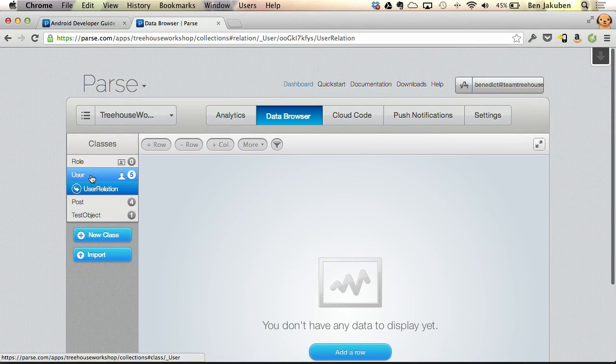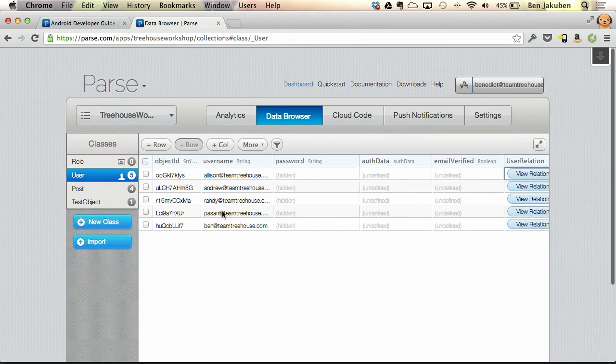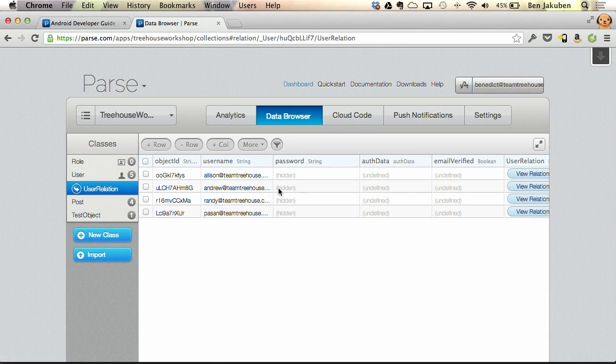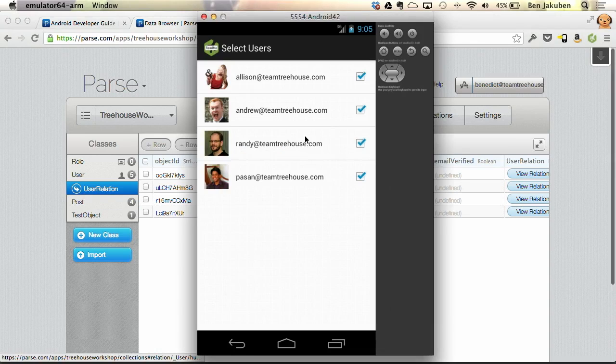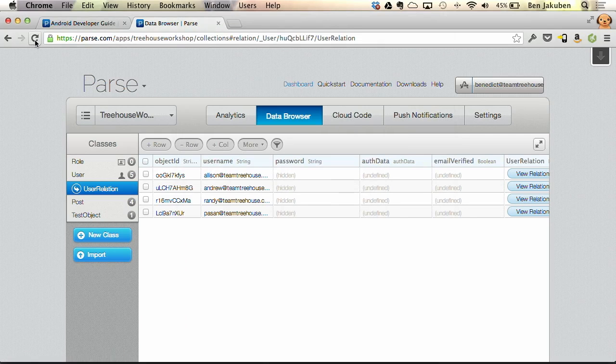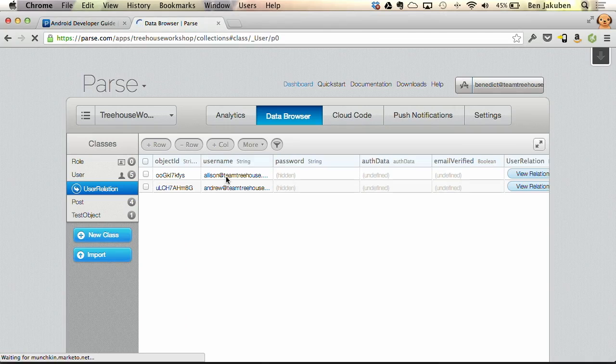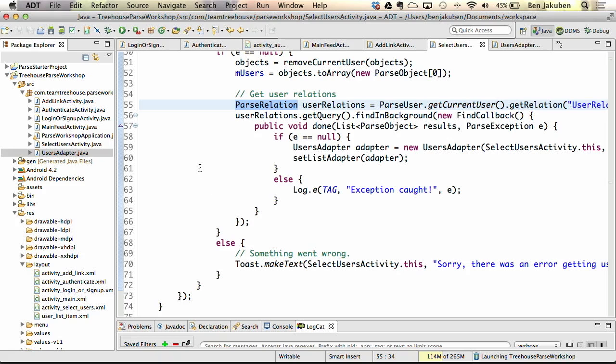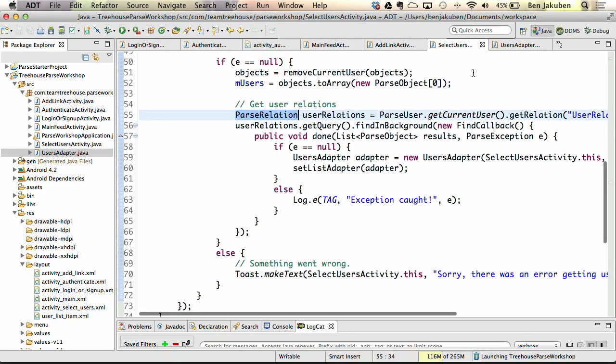Now the one I clicked on didn't have any relations because I clicked on Allison here at the top. But if I go to my row and I click on view relations, since I'm the one who logged in, you can see that all 4 users that I checked now appear here in my user relation subgroup. And if I uncheck 2 of them, come back here and refresh, they've been saved in the background, and now only the 2 remaining ones are here in the table.